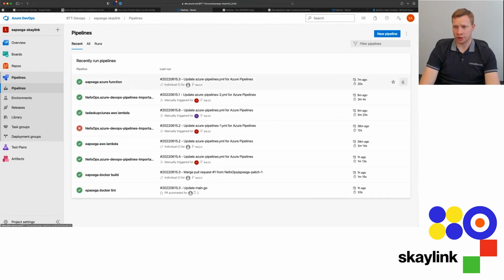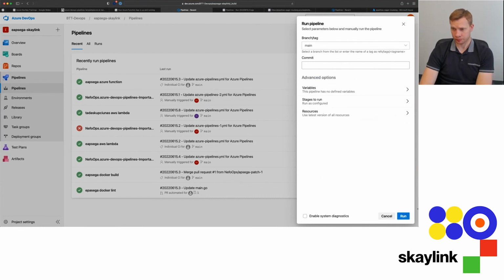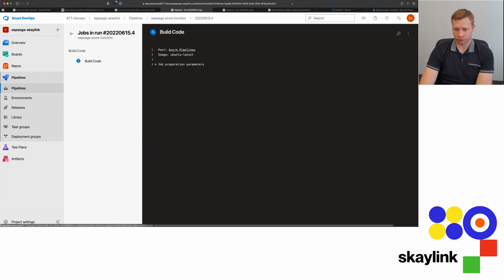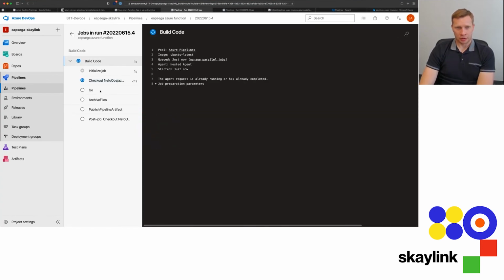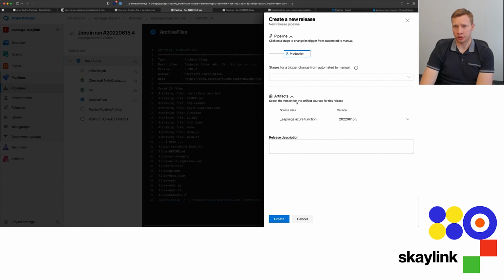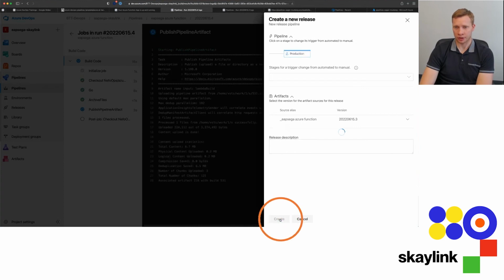Okay, so let's trigger our Azure function. Let's hit run pipeline. Yeah, so now you can see that our Azure function has only a build, and we can see that it actually automatically triggered our release. So we can just create a release.